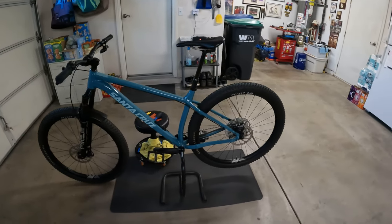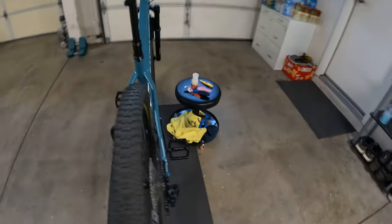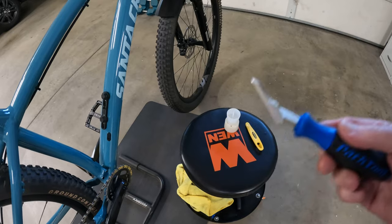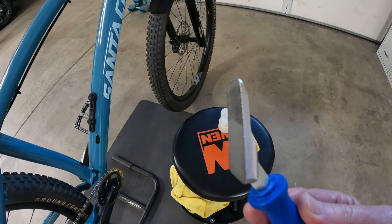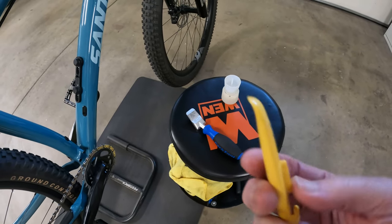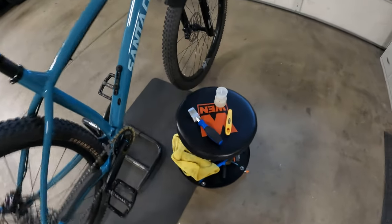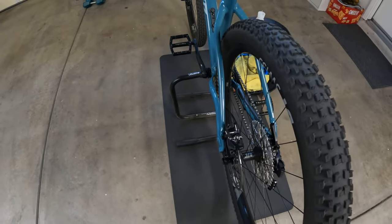So I go to replace the pads, take out the tire. I prefer to use the park tool spreader — wedge it in. I remove the old pads, clean the pistons, put the old pads back in, then use the park tool to wedge, twist, and push on the old pads so they push the pistons back into the bores without a lot of pressure. Some people use a plastic tire lever and press right onto the piston, but Shimano's ceramic pistons are so delicate — that's why people are chipping them by pushing at an angle. So this method is the safest in my opinion.